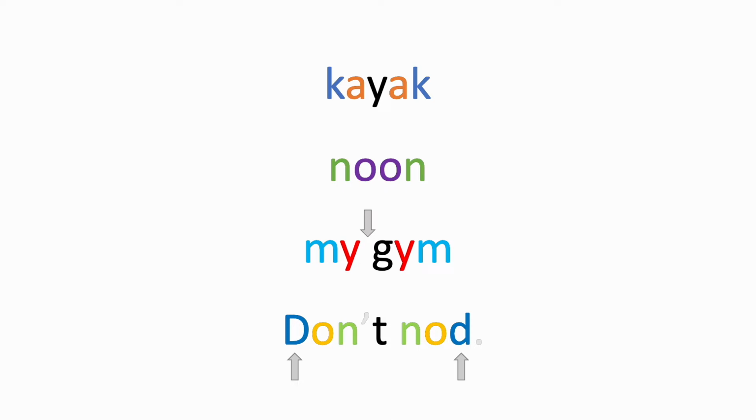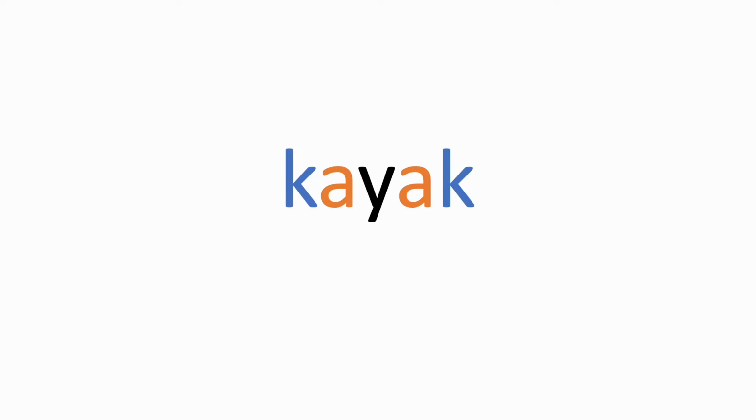So to figure out if a word is a palindrome or not, we're going to use a two-pointer approach. We'll initialize a pointer at the beginning and at the end of the string and compare those two characters. If they're equal, then we'll move the pointers inwards and compare the next set of characters. Since a palindrome reads the same forwards and backwards, each set of characters should be equal to each other all the way down to the middle. If at any point the characters are not equal to each other, then that means the string isn't a palindrome.